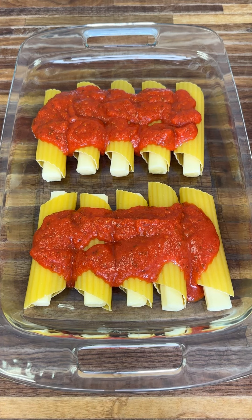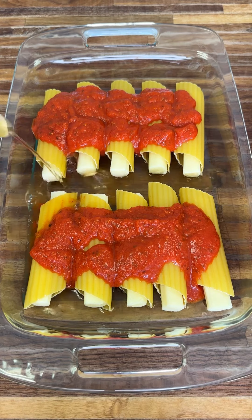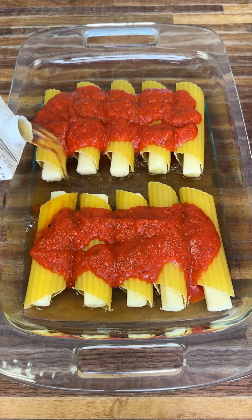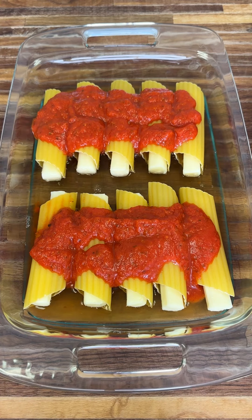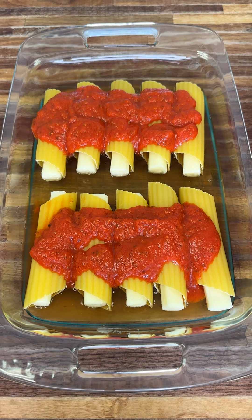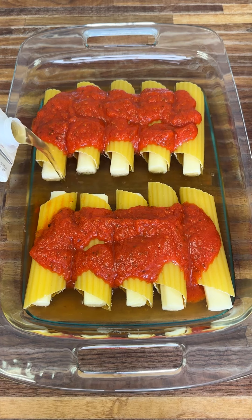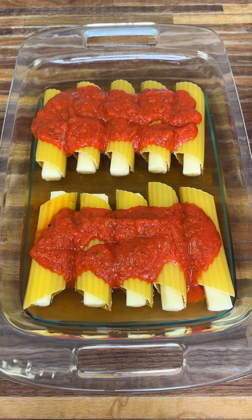Next, you're going to get your chicken broth and pour it right on the sides of your baking sheet — you want to get to the halfway point. We're not going to boil our pasta because when you add the chicken broth and bake it, it's going to cook everything nicely together so it won't end up raw. Make sure you pour enough chicken broth to get around that level, just like that.